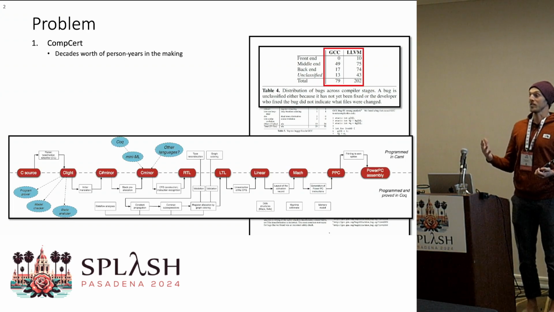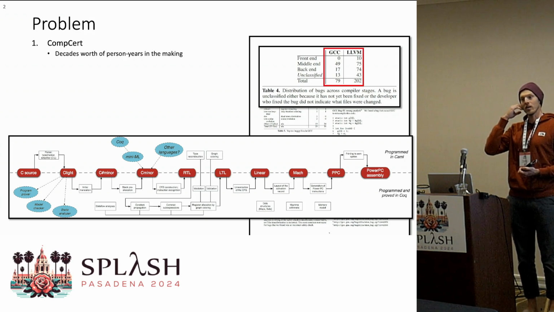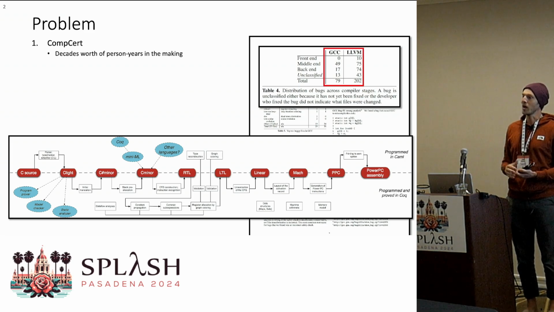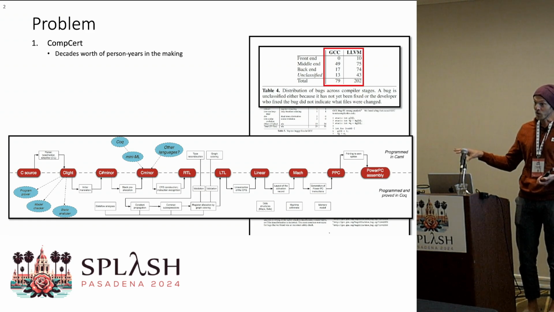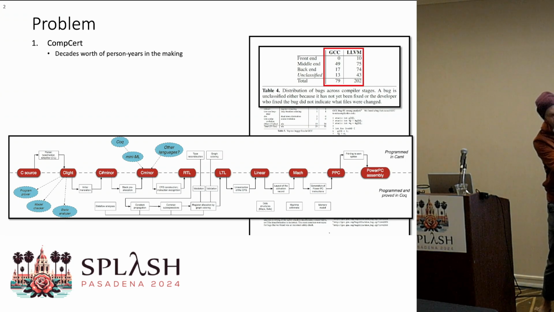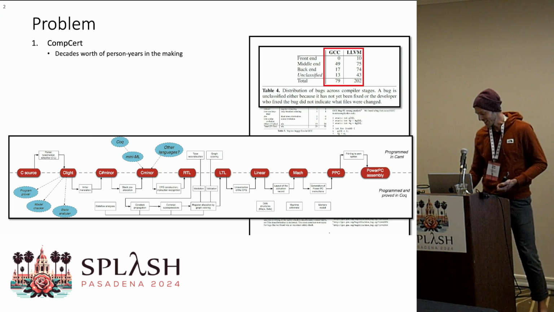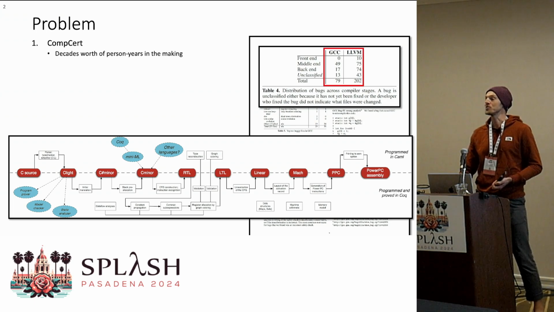CompCert took a lot of work. Compilers, even relatively simple compilers, are complex pieces of software, and so much more is the effort to do the proof along with that, right? So there's a big picture here. This is just supposed to evince the fact that it's a complicated project. But most of the work is in the proofs. Okay, so that'll be important later.